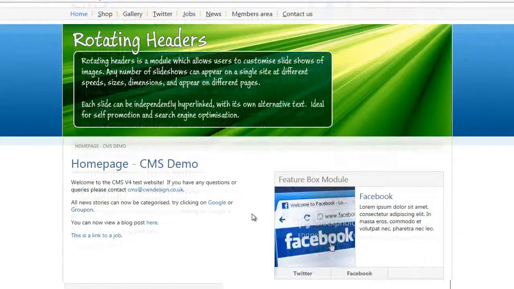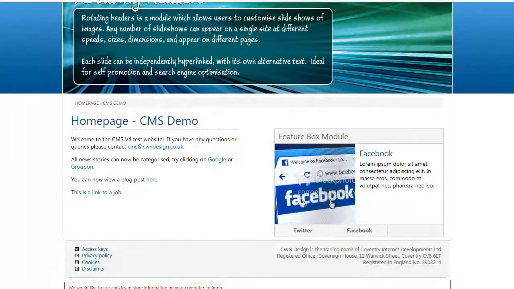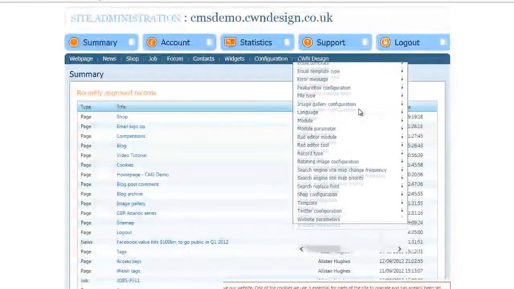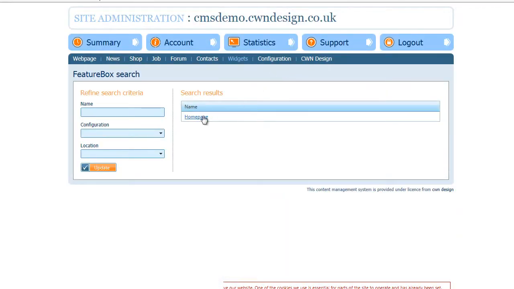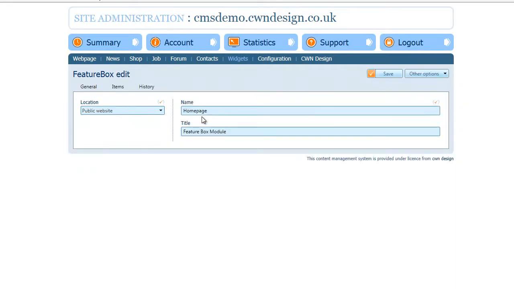What we want to do though is go in and make some amendments to this FeatureBox. So clicking on the administration part of the website, you'll find FeatureBox hidden under the widget section if you're in a later version of the content management system. If you're using an earlier one, you can also find it under the additional page content section. Select FeatureBox, and I'm going to search for an existing one because it's got all the information already in place, so it's easier to illustrate. We only have one. We just click on the name of it in the search results, and we will find our slideshow.